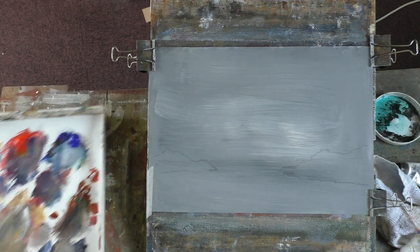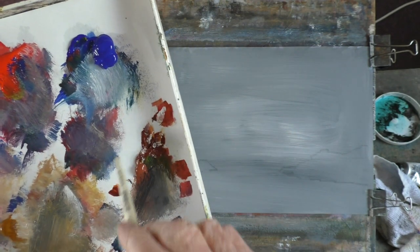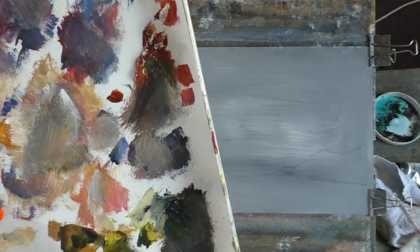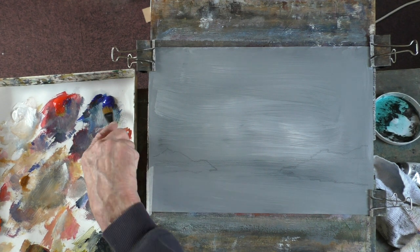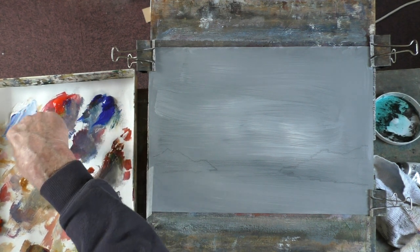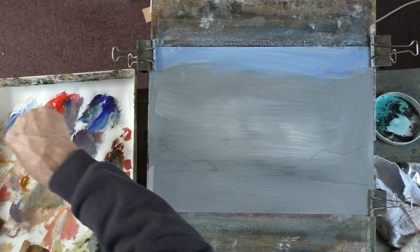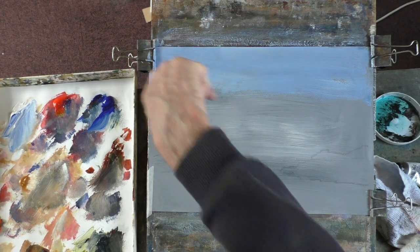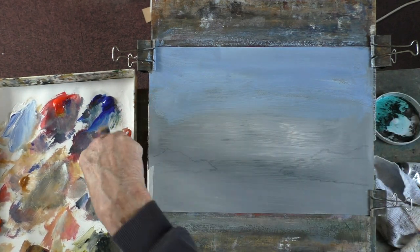Right, okay, so colours, I've got some red, vermilion I think, not sure. Ultramarine, a bit of burnt umber, a bit of Payne's grey, cadmium yellow pale, raw sienna, and this orange. So we'll get a blue sky in to start with. I'll use a bit of water for this, plenty of that. And we'll come darker as we get down to where the sun is going to be, the sun will be below the horizon. We'll try blending this, so it'll be a bit quick.